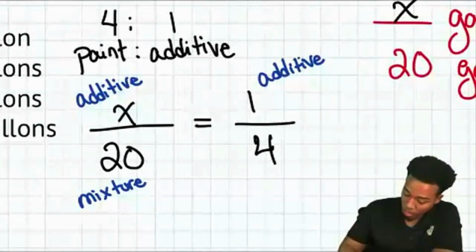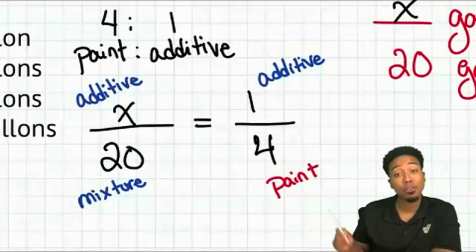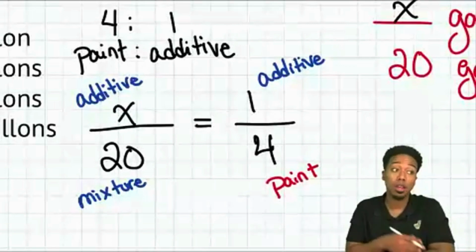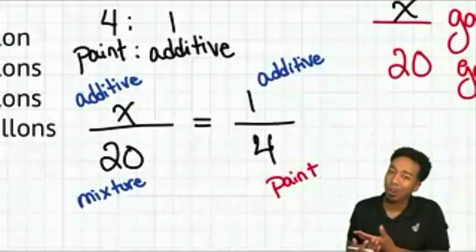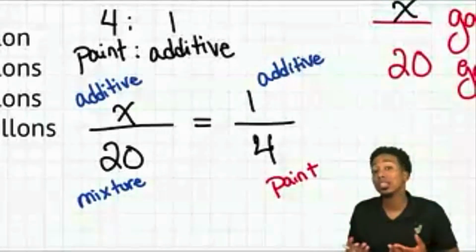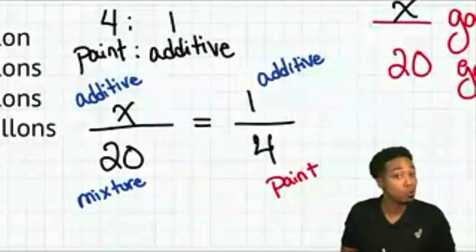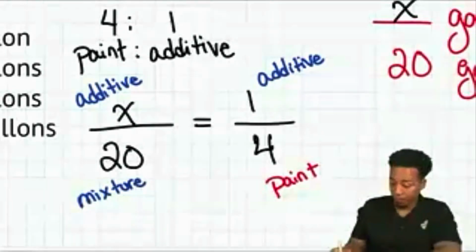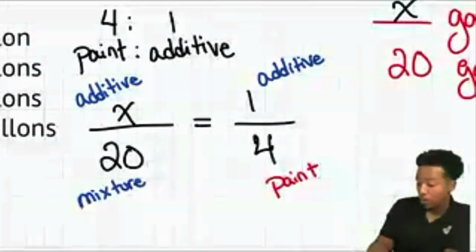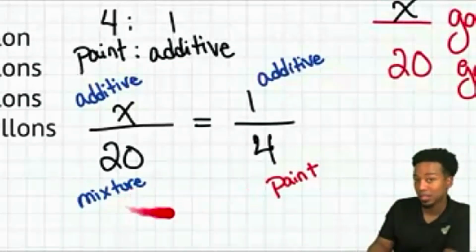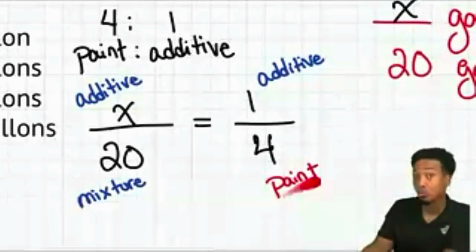And so when you write that out, you have a problem, a big one. Because if you continued with this setup thinking, I hope we're good, let's solve, you're automatically going to get the wrong answer. In this case, it was going to be 5. That was the incorrect answer that you may have gotten. And again, it's because although we are comparing additive to additive, we are not comparing the same things on the bottom. If this is the mixture, this needs to be the mixture as well.